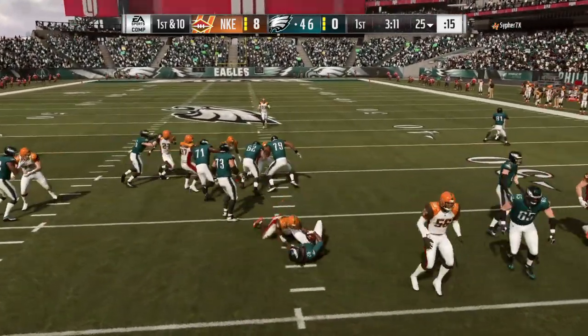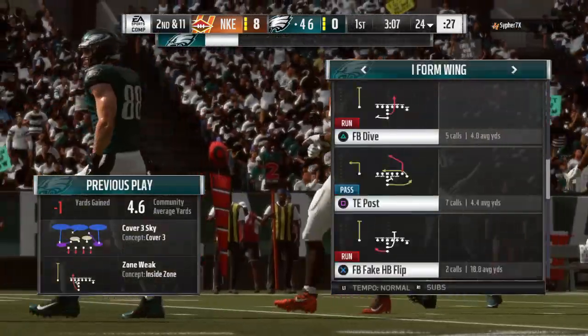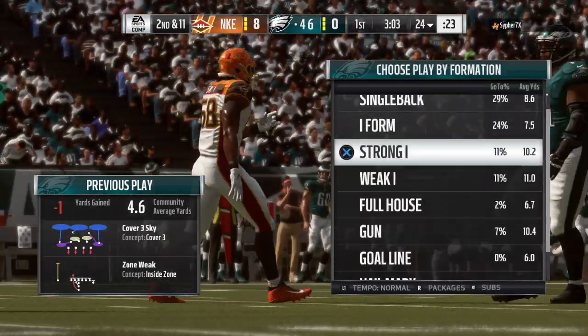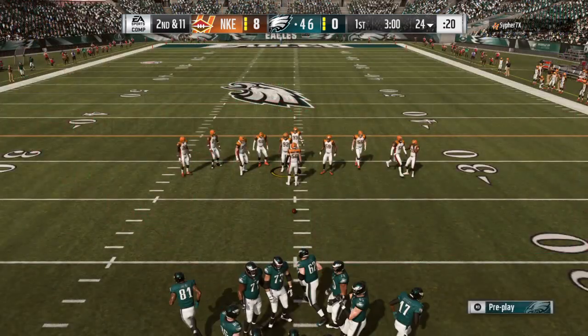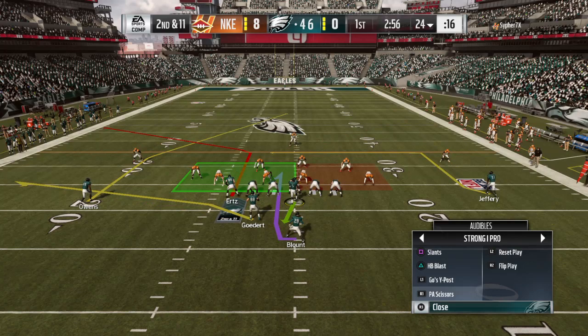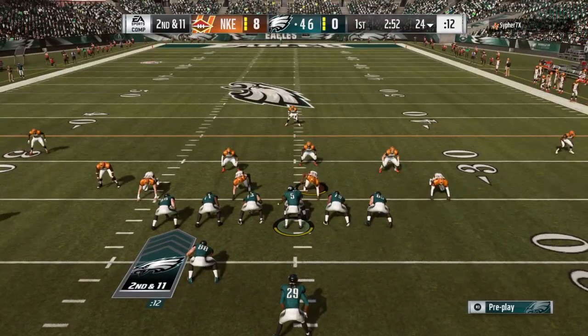Now a first carry for LeGarrette Blount. And he is going to be stopped cold behind the line of scrimmage. It's a loss of a yard there, and now 2nd down. Anytime you call an inside running play, you just know there should be a lot of congestion there. You're counting on your offensive line to take control of the line of scrimmage. That didn't happen in this case, and that play got bottled up.